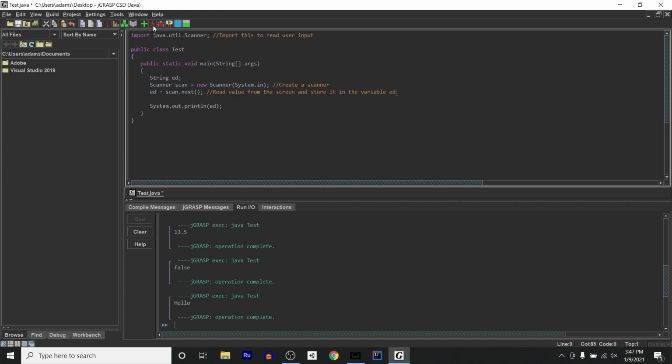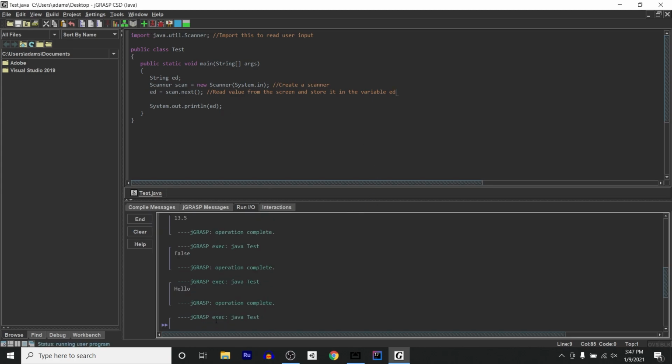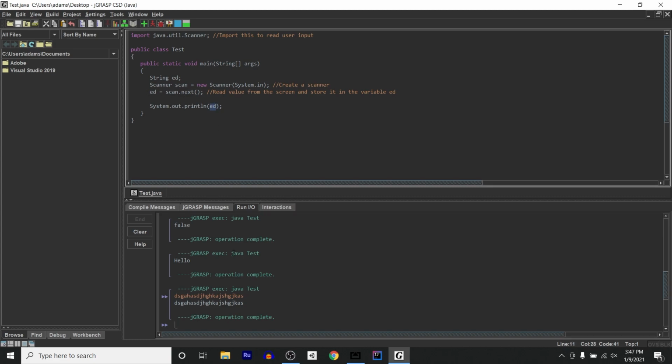So now if we run this, before we were getting a value, now we're just getting this blinking cursor, right? So what's happening is the computer's waiting for you to enter a value and press enter so it can continue running. So I'll just say blah, blah, blah, and I'll press enter, and we see that it gets stored in ed so that whenever we print out ed, we get that exact same value.